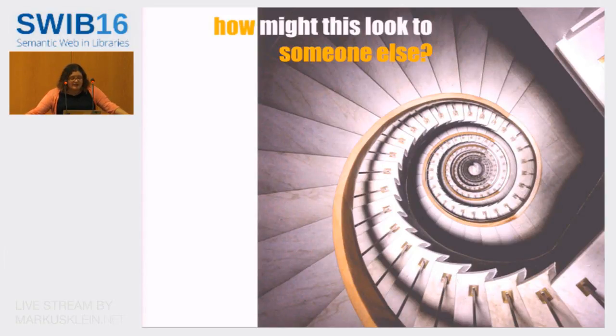The space can be simultaneously just gorgeous, but also off-putting or impossible, depending on who you are and what you bring to it. So the core question of how to make a community inclusive is, when you look at a space, including and especially a space that is really welcoming to you, ask yourself, how might this look to someone else and why? And then if the answer you come up with is, wow, this looks like a space that I couldn't participate in under some set of constraints, what can you do about that? How can you fix it?